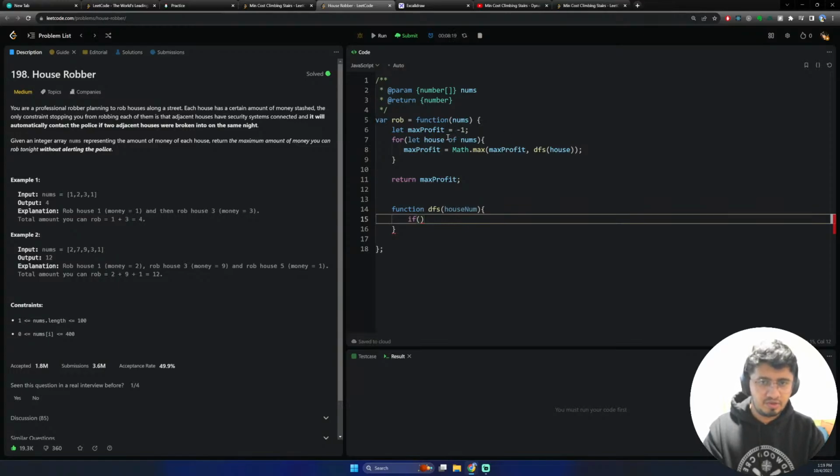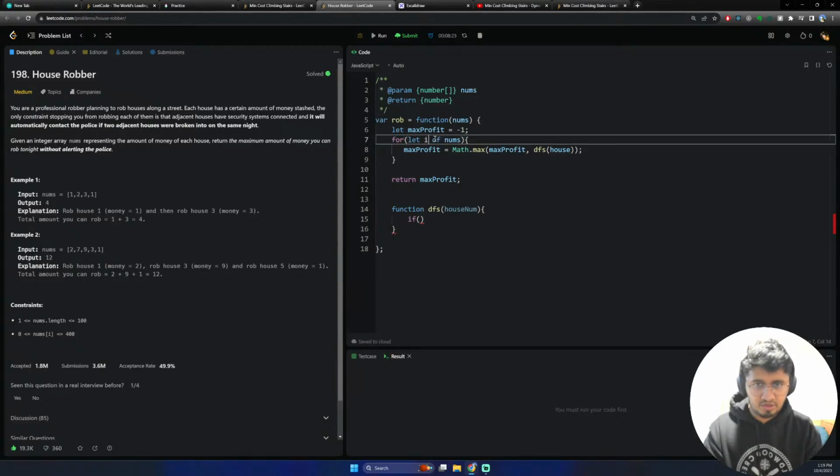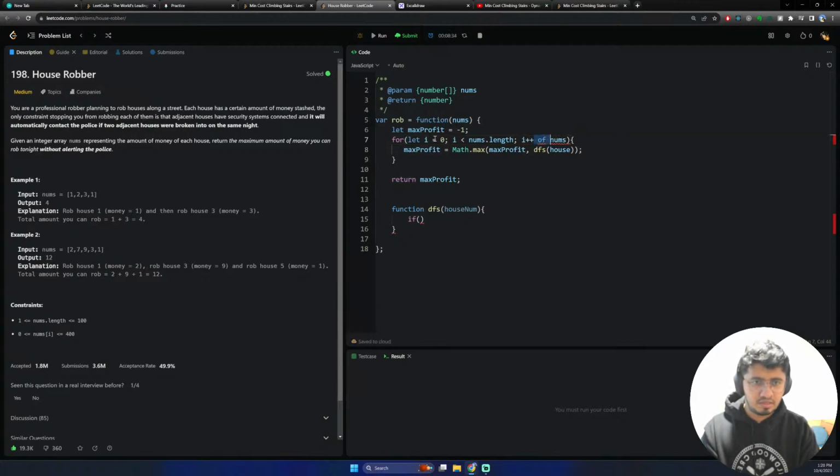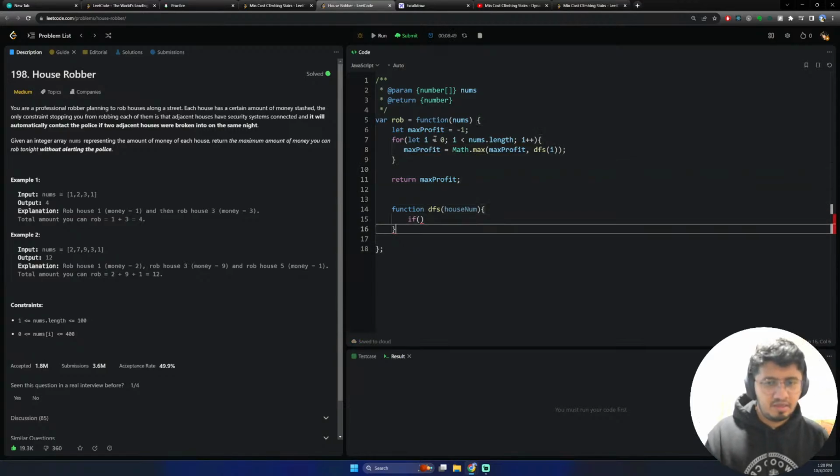Okay, here we are not getting the house number, but instead the actual value. So I is equal to 0, I is less than nums.length, and I plus plus. So we send here I.